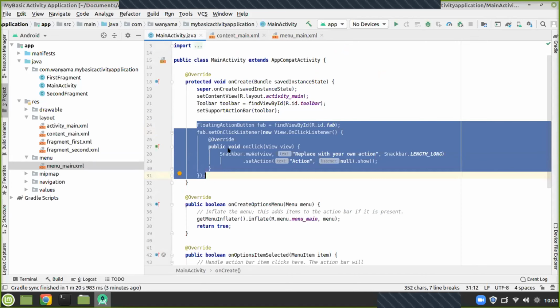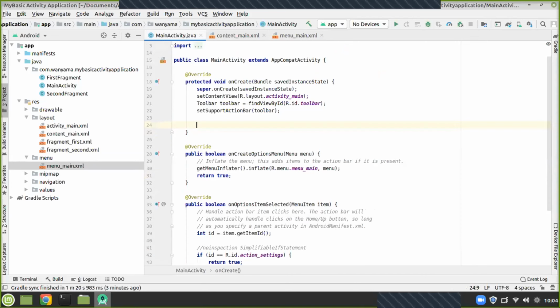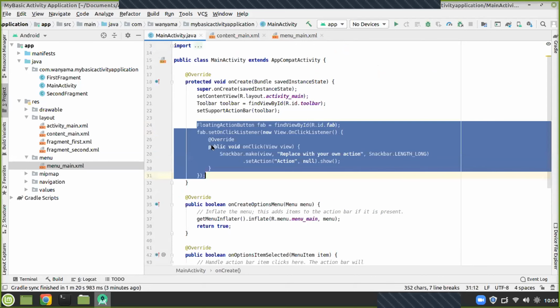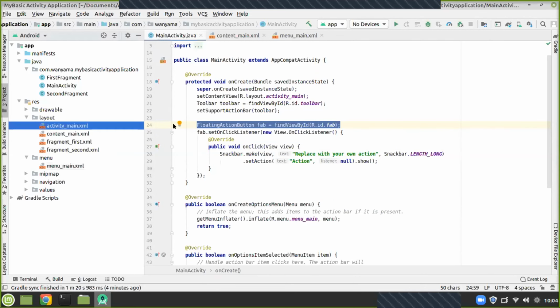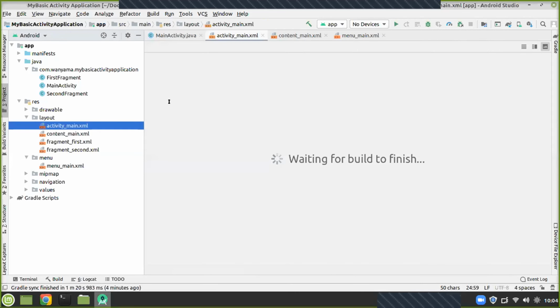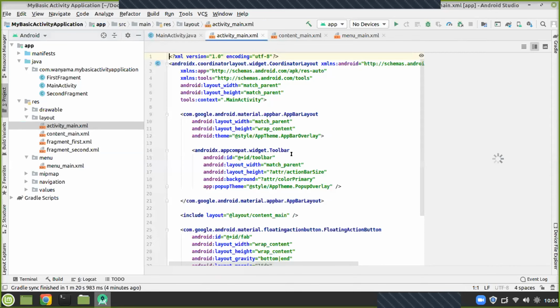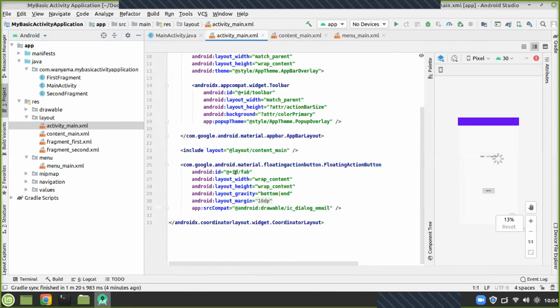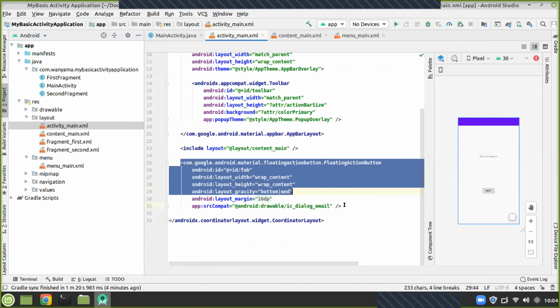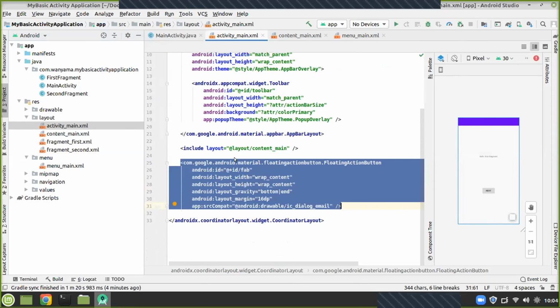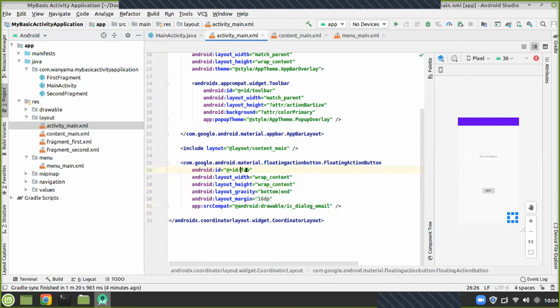And you see, this should not give you any worries because it has actually been implemented just right here. They are just declaring floating action button equals find view by ID. So this floating action button has actually been implemented on the activity main. If I take you guys to the activity main, you see the activity main is doing something a little bit different from what we are used to. So this floating action button here is the one that has been implemented, guys. This one here, as you can see, has been given an ID, fab.